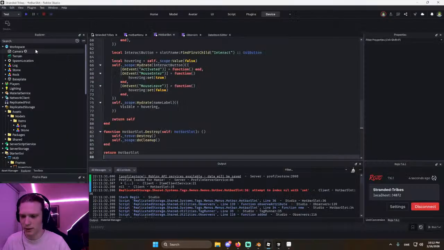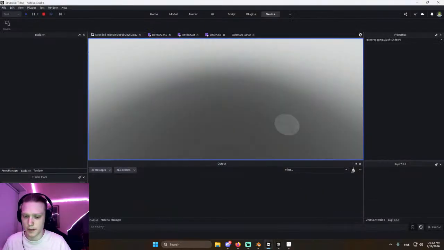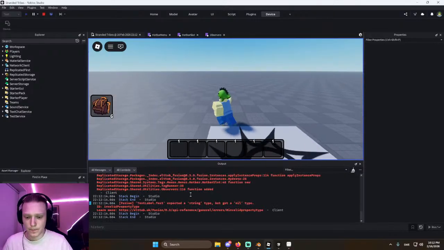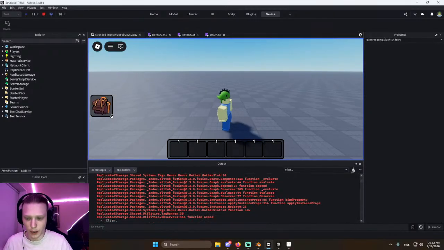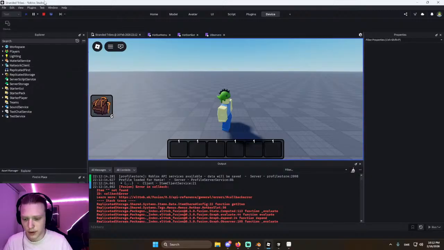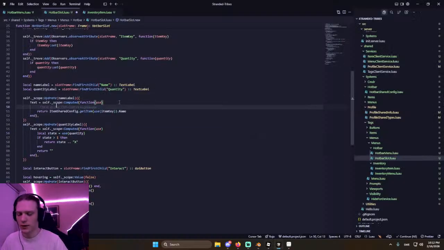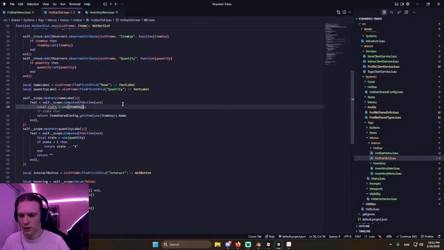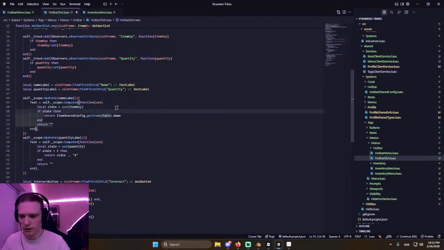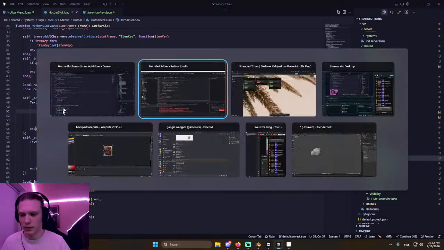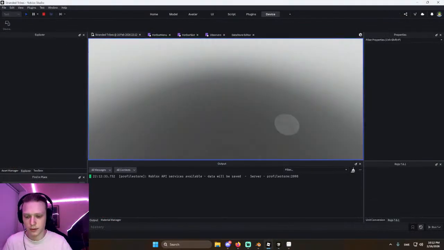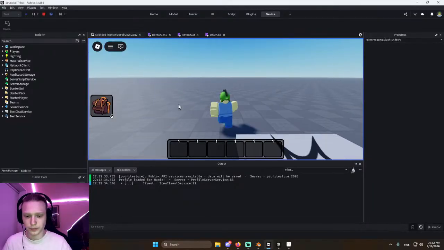Yeah, exactly. If it's greater than 1, then we're gonna show that. Wow. Item not found. There's an item key, if state then return, and not equal to that return. Okay. There we go.